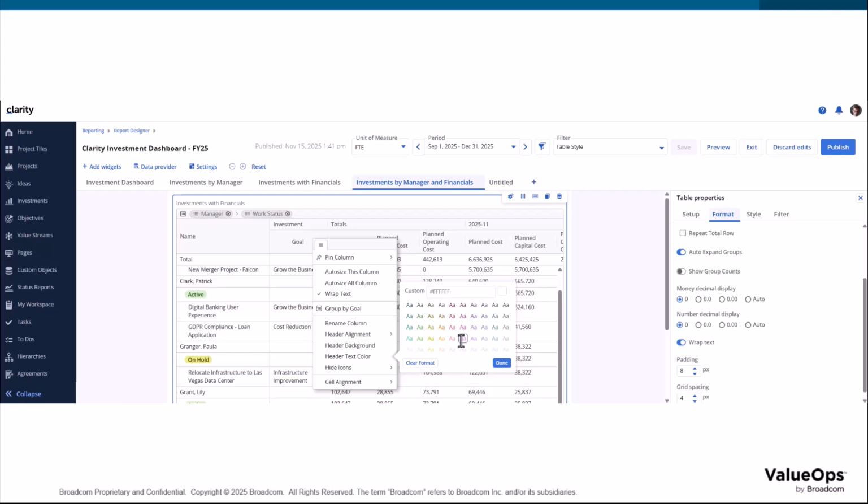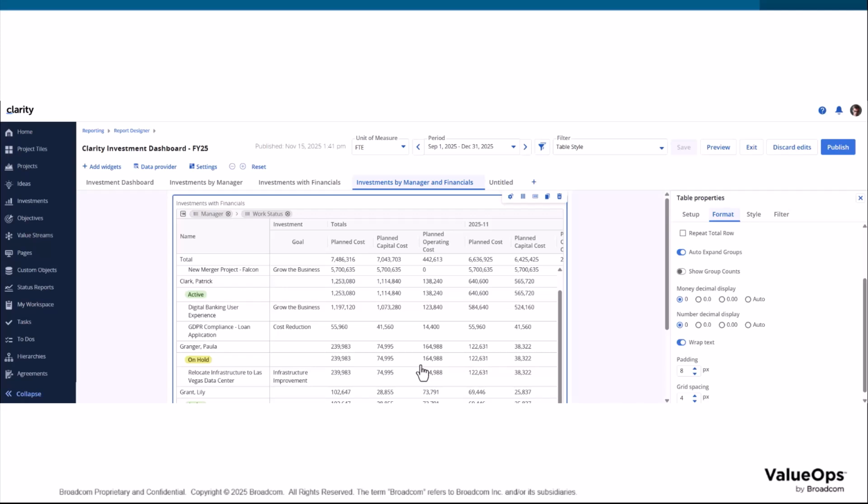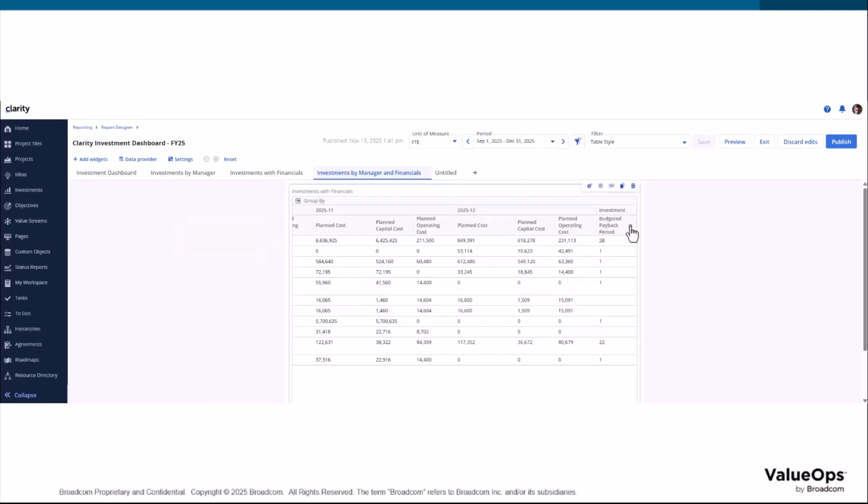Now let us say I select something like this, and we can see that this is getting displayed at the column header level, and either the user can click on done to apply the setting or click on clear format to clear the setting. The background color is persisted when the report is saved and reopened. In the same way, the text color is also persisted when the report is saved and reopened.